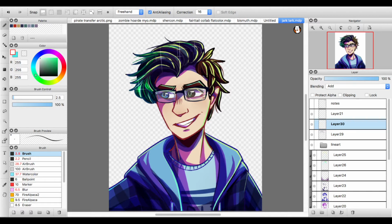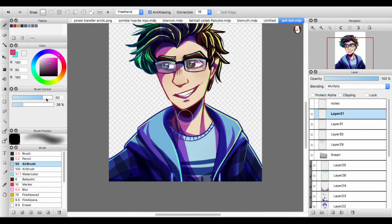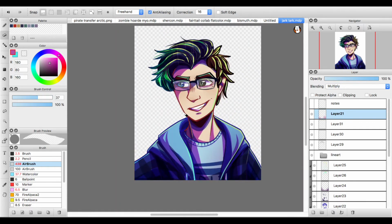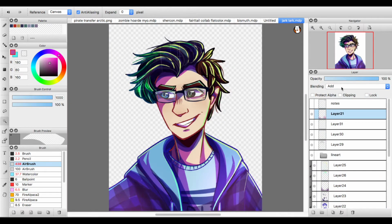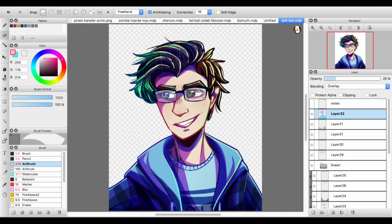I also create an additional layer and draw in some really subtle sparkles around the most reflective areas. Usually this layer I put on the layer mode of add, and turn it down to a pretty low opacity just to make the sparkles kind of sparkly but also pretty subtle. And lastly, to add life to the character's eyes, I will take white on a layer on top of everything and add a couple little white dots in my character's eyes to make them look like a real person and not dead inside. Don't make your characters look dead inside, unless that's what you're trying to do.